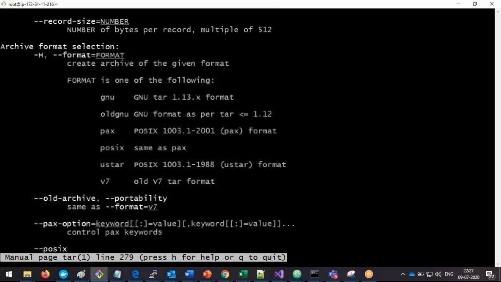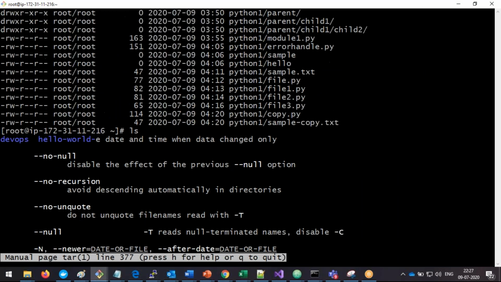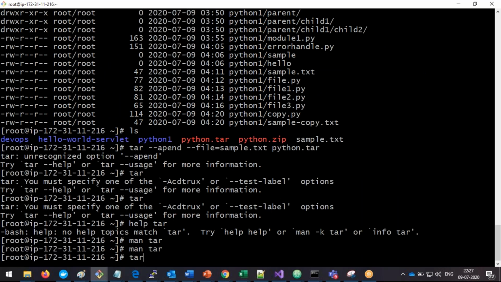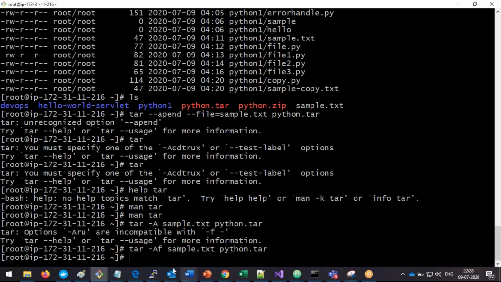I'm going to search for any examples. Okay, fine. So let's see. tar: -A is incompatible with -f. Right. So now here A for append, F for file, sample.txt.